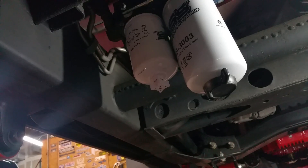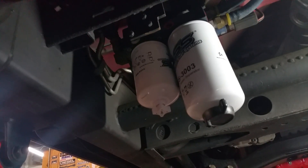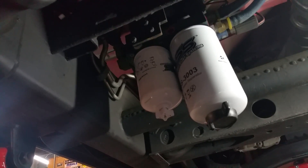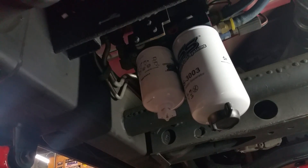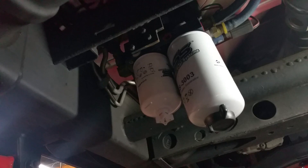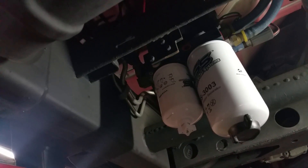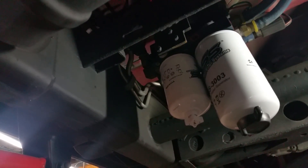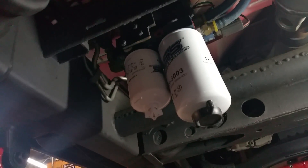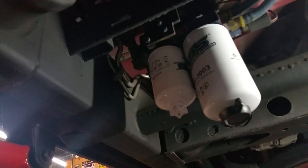The Duramax, considering that they never had a factory lift pump, doesn't have a circuit controlled by the ECM that turns on and primes the filter when the key switch is cycled on. Dodges and Fords both have the ability to turn the key on, and when the ignition is turned on or the engine is bumped and the crankshaft signal is detected, it will actually prime the filter for anywhere from 7 to 12 seconds. Some of the older Dodges will actually continue priming even if the key is taken out, so you need to be careful with those — that would be like the early 24 valves. A 12-valve system would be set up just like this one, with no factory electrical lift pump, so they need to be tapped off of a key-switched ignition source as well, just like these Duramax's here.